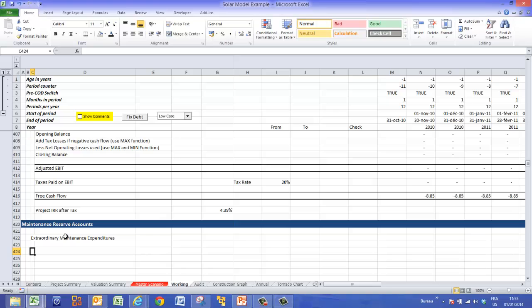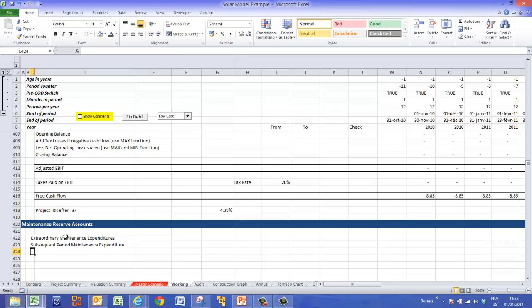And then once we have that, we can put the subsequent period maintenance expenditure. This is the big problem. We have to look ahead. Now we can look ahead. We can use the offset function to look ahead. I believe we can also simply use the index function again. Hopefully we'll show you both.